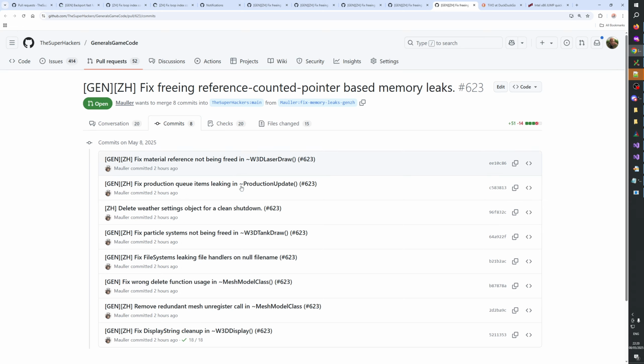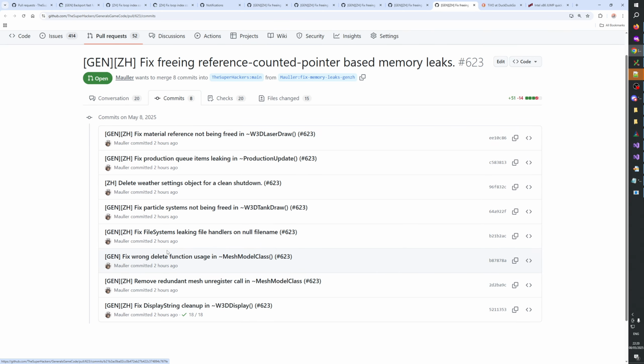Also, the other point is that the way these titles are written, they use different terminology. Here in this commit it says not being freed, then next it says leaking, and then it says delete, right? So it uses different language to describe the same kind of problem.